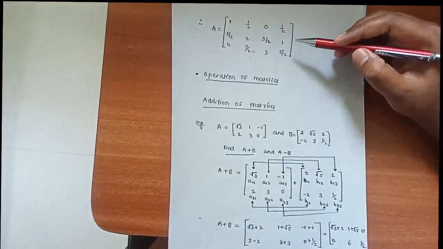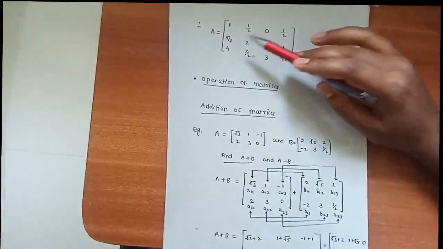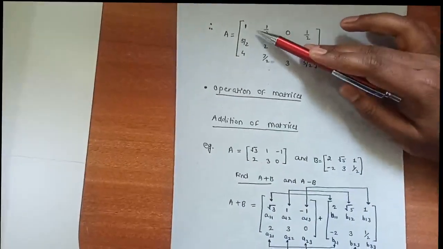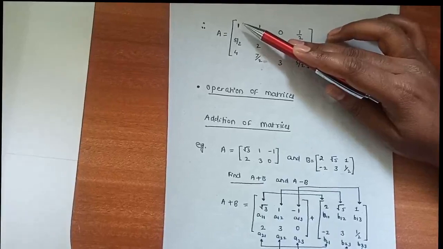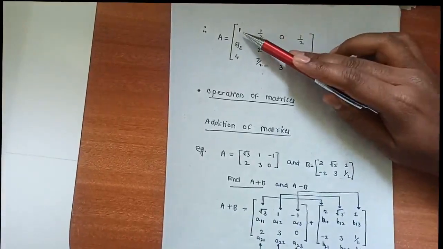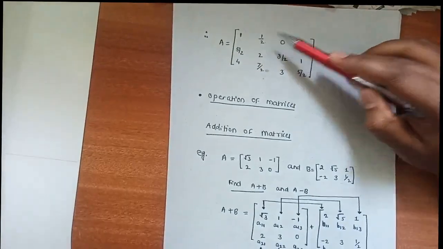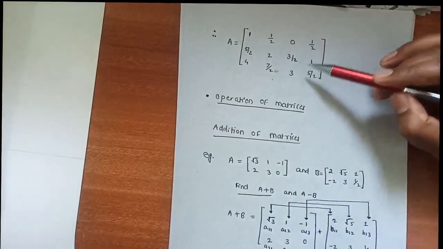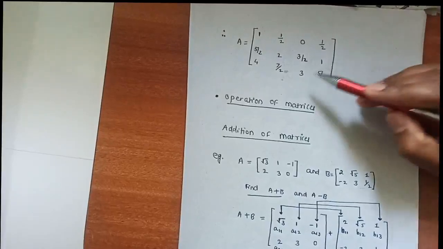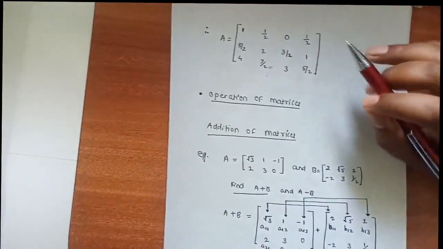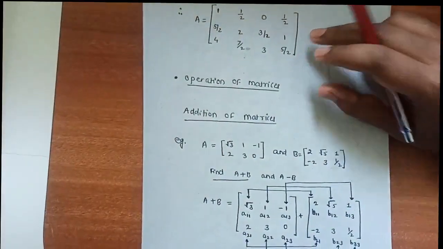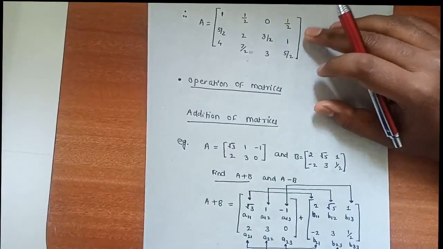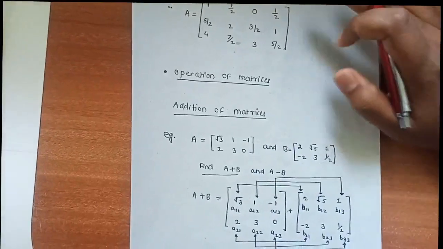Now in the last slide, we have found out all the values and their respective positions. So find out, just note down, what is the value of your A11. Just write it down here. A12, A13, A14. All the values, whatever you have calculated, just write them down, and that will be the answer for your question. So in this way, we can find the matrix of any order, 2 by 3, 3 by 2, whatever it may be. We can easily find it by using the conditions provided in the question.